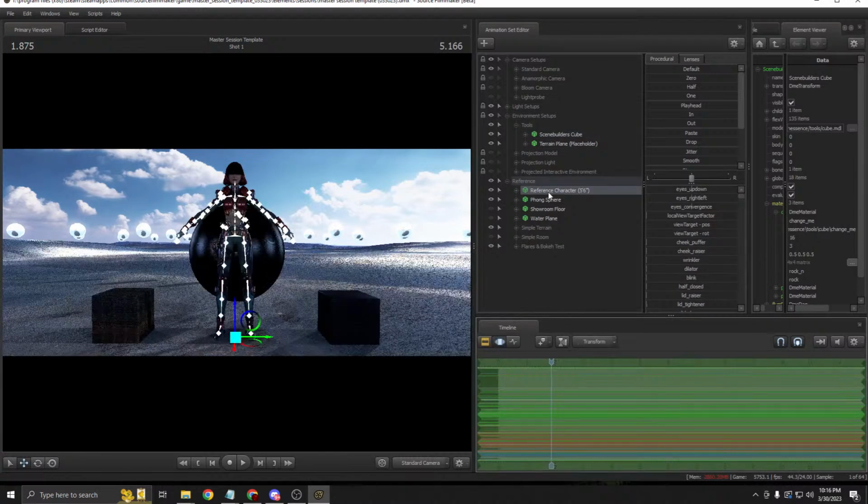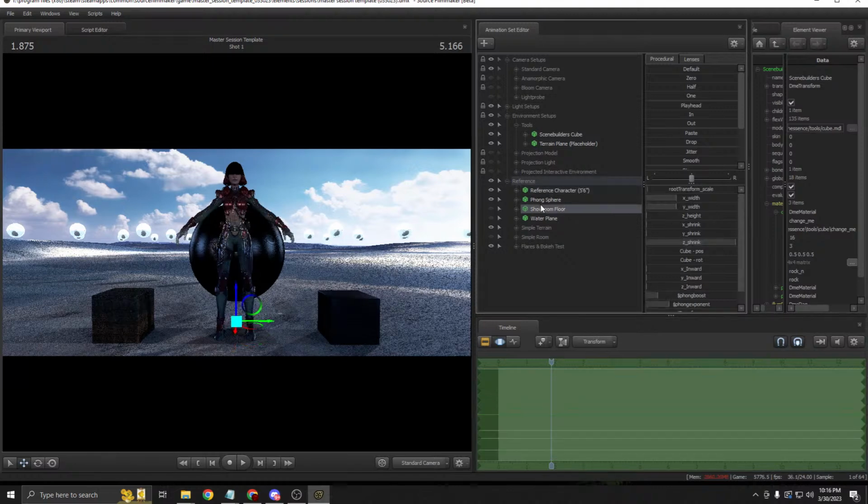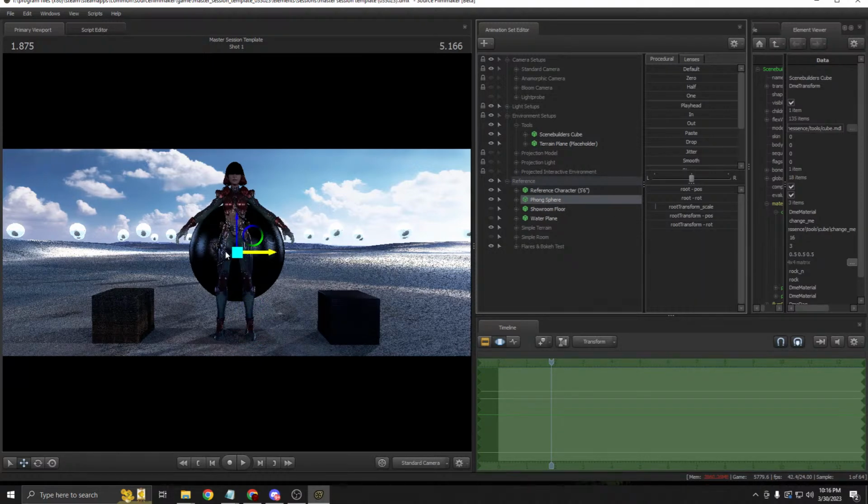You're going to see your reference character, which is supposed to act as your height reference. So I put 5'6". Use that as your reference for how large you make things, and base it off of how you would make things in the real world in terms of measurements. So if you're 5'6" and the ceiling is 8'11", stick two 5'6" characters together to get 8 feet 11. If you have a table, the table goes up to your crotch area, and if you're 5'8", then you know that the table is going to go about 2 inches above the crotch area. So that's just an example of how to use your height reference to do proper scaling of objects.